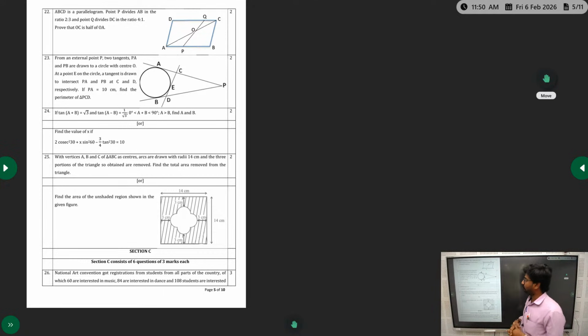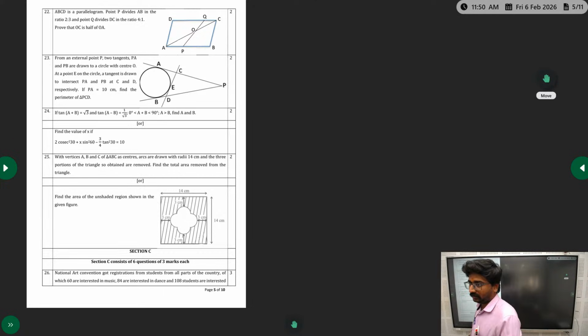Tan of A plus B is root 3. Tan of A minus B is 1 by root 3. And even if you look at the 25th question, both are related to circles, shaded part is there. Actually, the shaded part is deleted. In area related to circles, the second exercise is all about finding the area of shaded regions only. But they have asked it, so again it will take time for me to explain the concept first and then go for calculation. Such higher order thinking skills problems we'll see tomorrow.